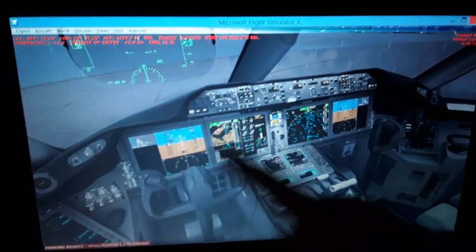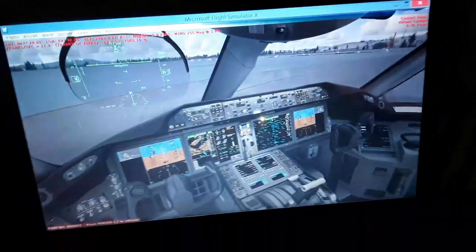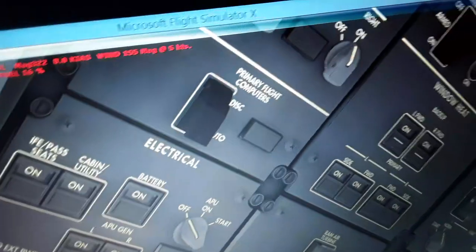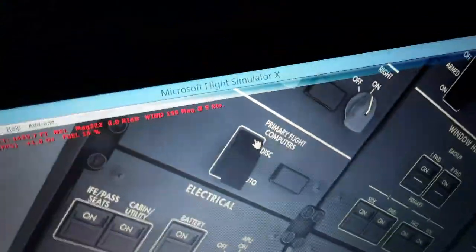So you can see we have the horizontal trim stabilizer. We can trim the horizontal tail of the aircraft as we fly. So this is a fly-by-wire aircraft. We can also have the auto trim function for the horizontal tail trim stabilizer when we fly. So we have the flight control computers. We have the normal, the alternate, and the direct mode of the aircraft when we fly, as you can see. So we have over here the flight control computers in the auto position, primary flight control computers like in the Airbus pretty much.